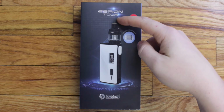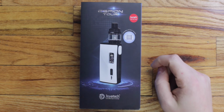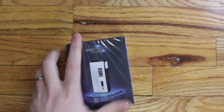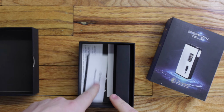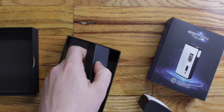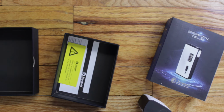This one is the Espion Tour Kit from our friends at Joyetech, and this also has the NC film tank. I'm going to give you a little update on that when we get to the up close portion, because I got some new information about that tank. Got your mod here, warranty card, instruction manual, box of goodies. You got the micro USB charge cable.